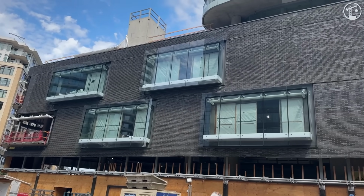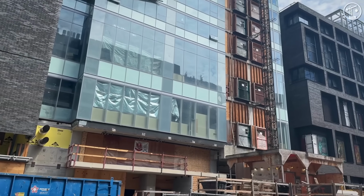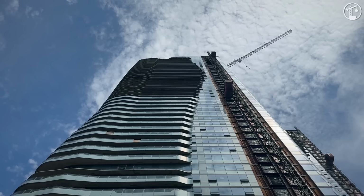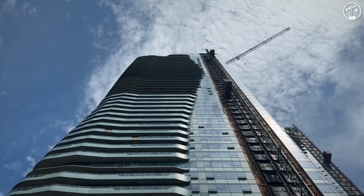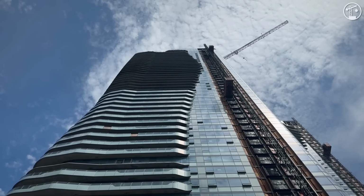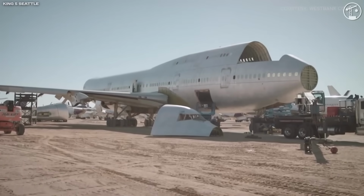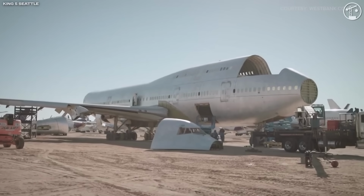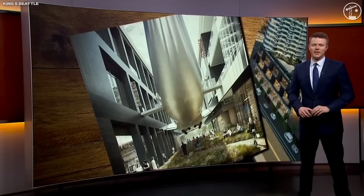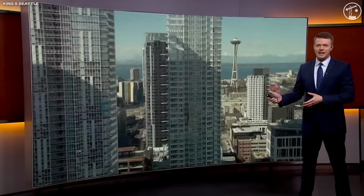If you strip it down to essentials, WB 1200 attempts to do 4 things on a tight site. Add a large amount of housing, provide a weather-protected public connection where an alley once ran, anchor the base with a daily use retail and cultural venue, and build a civic-scale moment around a 747 fuselage that ties Seattle's aerospace past to a new downtown living area. The plane will undoubtedly draw attention, but the legacy of this development may be more embedded in the effect that it has on the surrounding space.